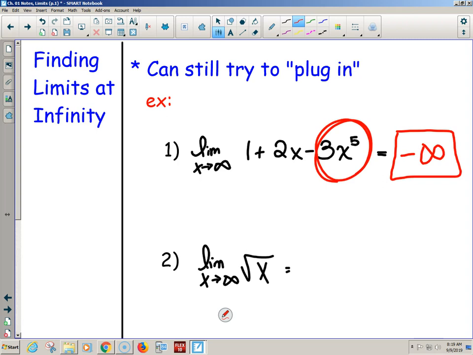What are we looking at? 10, 100, 1,000, a million. What happens when we raise those numbers to the 5th power? These guys pale in comparison. So I'm not saying he always wins, but as I go to infinity, oh yeah, he does. He's my champion. So we consider the champions. So if he's the champion, I don't care. He's going to infinity with a negative. No math was necessary. You kind of see it?